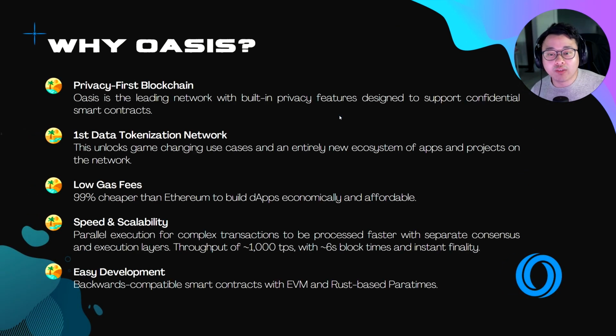Oasis has built-in privacy features designed to support confidential smart contracts. Imagine Railgun, which is the privacy protocol in Ethereum, being built right into Ethereum. Oasis kind of has that right off the bat. The privacy technology that Oasis uses is called Secure Enclave, and it's something that Secret Network uses as well as even Apple uses for their devices.